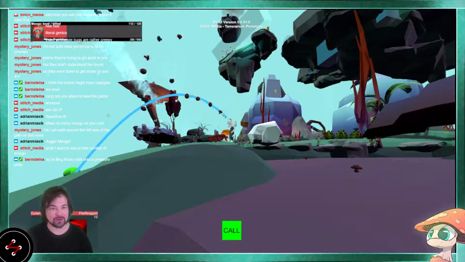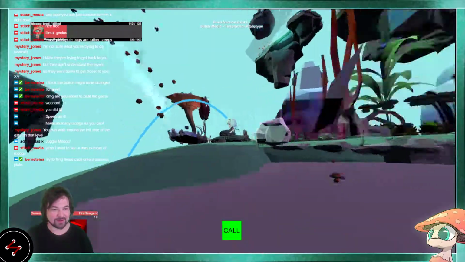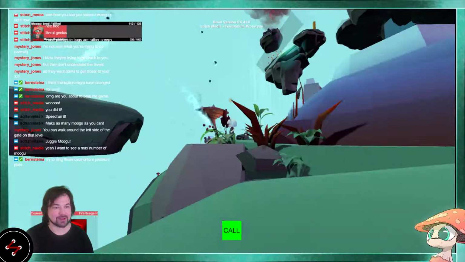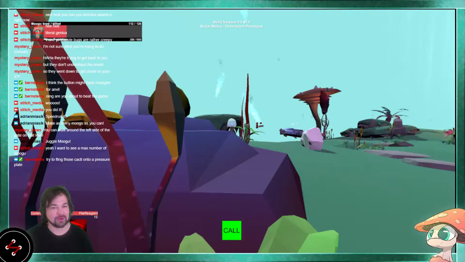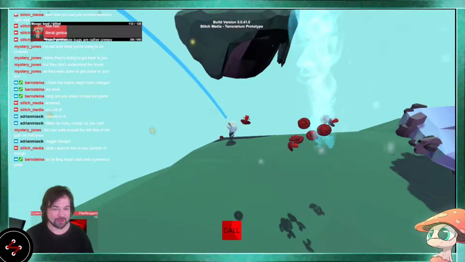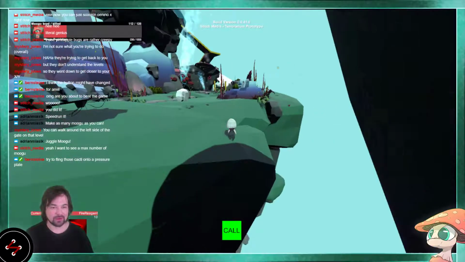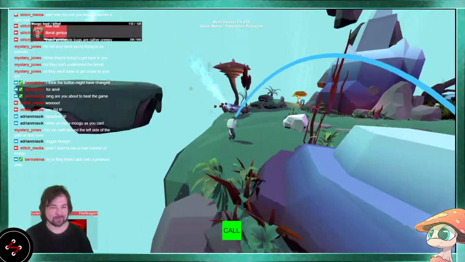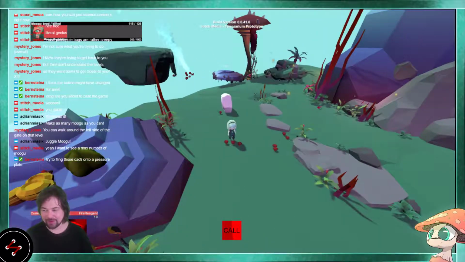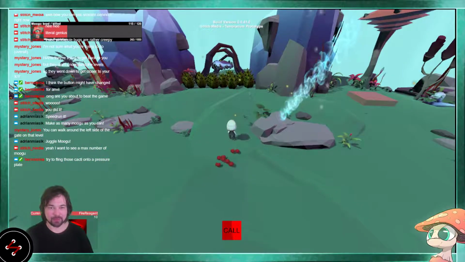Is this good? Is this a lot? Is this a lot of Mugu? Got some Mugu dropped on the ground. Where'd they go? Do I even have Mugu? Alright, I have... I am Mugu-less? No, we got a few. Call. Okay. Boop.